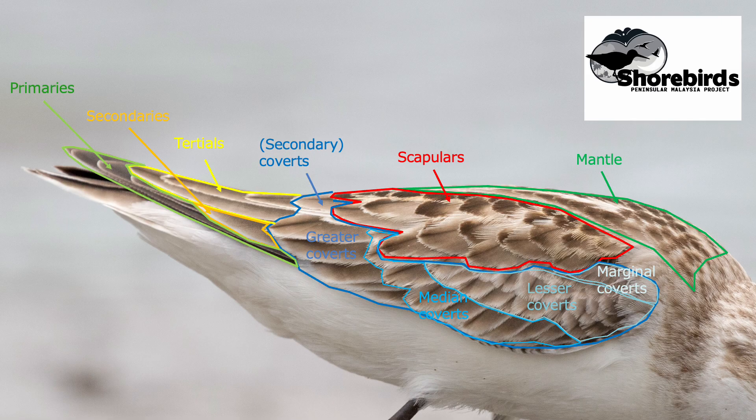Lastly on the wing, the primaries — normally ten of these — are mostly black, very dark brown, or dark grey. And then finally the tail. Most shorebirds have six pairs of tail feathers; snipes have more. The tail is often partly or entirely concealed by the primaries lying on top of it, and this can lead inexperienced observers to the mistake of saying the bird has a black tail, whereas in fact what we're looking at is the primaries sitting on top of the tail.